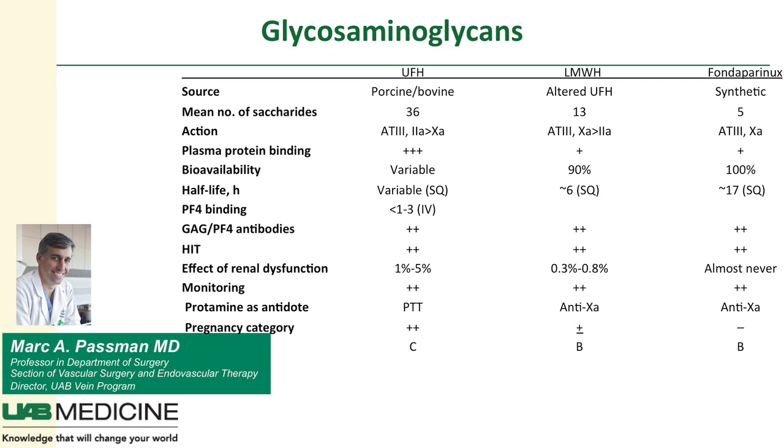On the other hand, low molecular weight heparin and fondaparinux, as smaller molecules, have very specific effects and are more directed to the 10A level with less spillover affecting other coagulation proteins. Because of the smaller molecule, there is a little better predictable bioavailability of the low molecular weight heparin and fondaparinux, which allow dosing based on weight compared to unfractionated heparin, which has to be titrated to PTT levels.